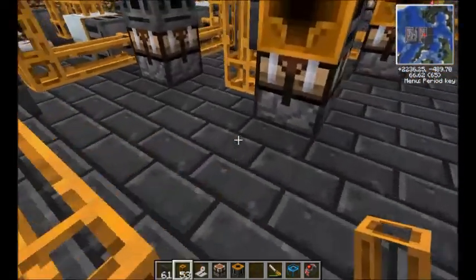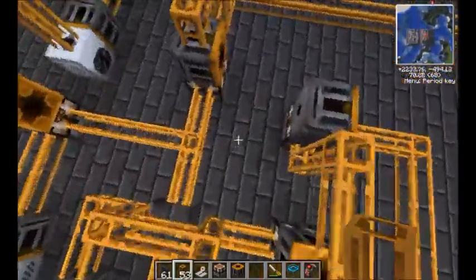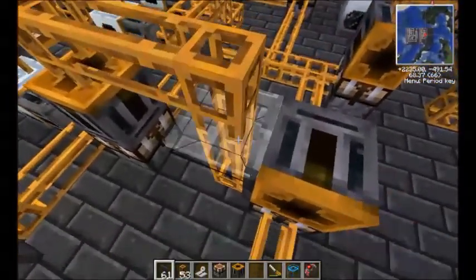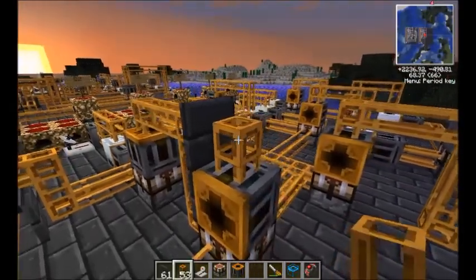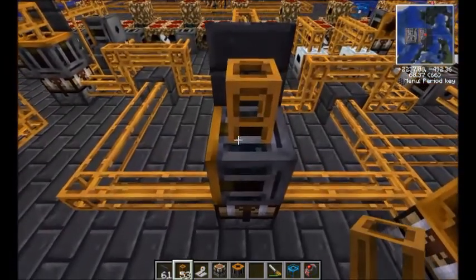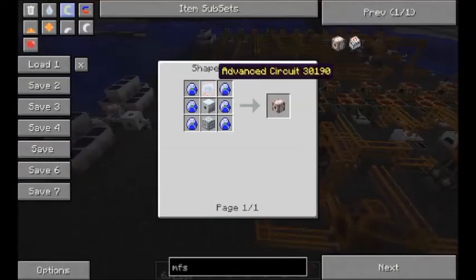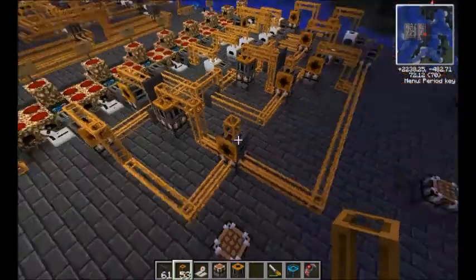Redstone, our copper cables, and now our iron. And we'll just connect this up to here. And now here is our circuits. Just place another one of these down for the pipe we're about to place. And now we've got our circuits. And so from here, let's see, what do we need for our circuits? Circuit, glowstone, redstone, and lapis.